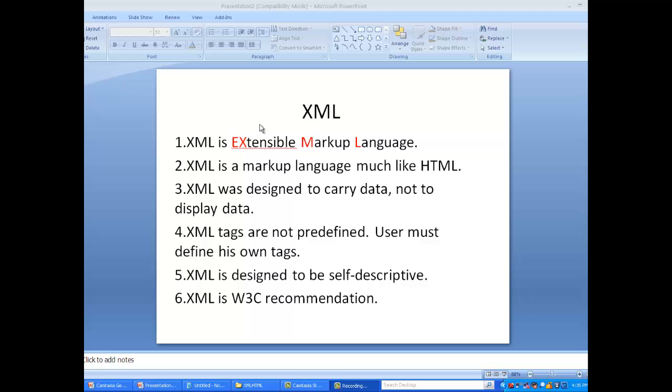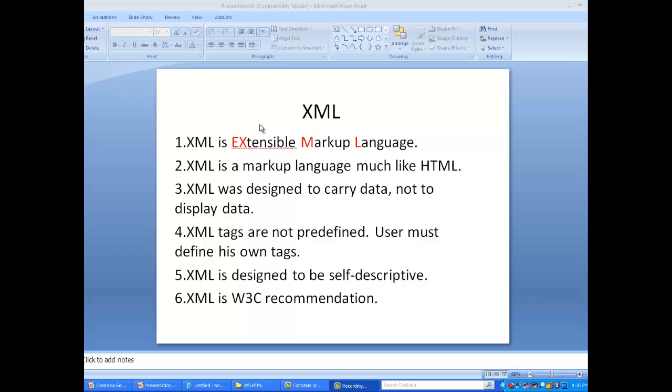XML is designed to be self-descriptive. XML is just like a document basically. A web page is treated as a document. So XML is the language for that particular document. So that's why it is said to be Extensible Markup Language. And XML is a W3 recommendation.